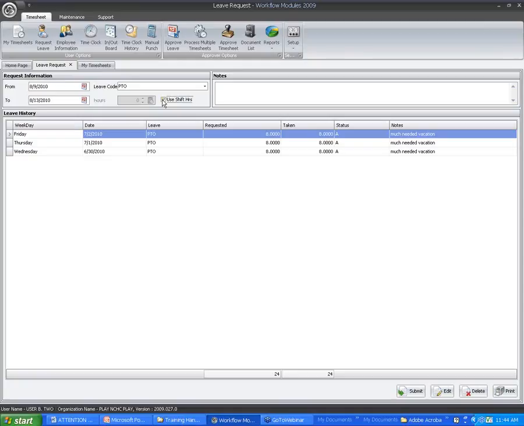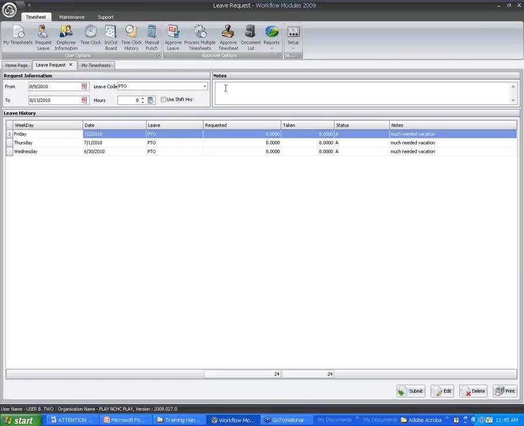Now if I'm only taking a half day off, I'll put 4 hours in, or just part of a day, 3 hours, and I'll use this part. The real important piece here is not to put 40 hours off. It's just number of hours in a day. Okay, so let me just put in 8 hours here.